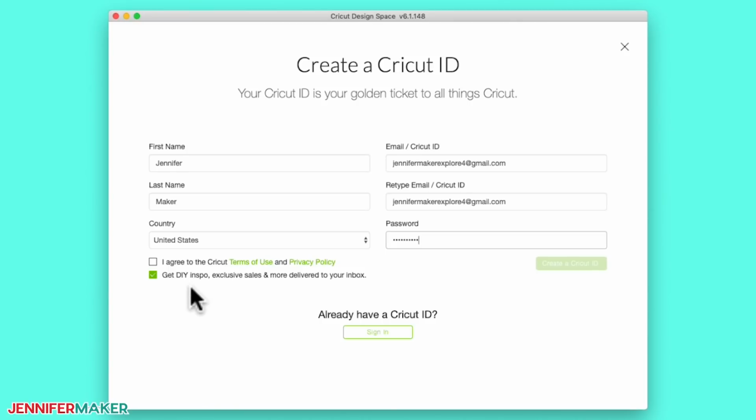It's just for today. It's very important that right now, you cannot go any further. This is an inactive button. To make it active, we need to agree to the Cricut terms of use and their privacy policy. You can click on both of these to read them before you agree to it. I've read them, so I'm going to go ahead and click I agree. Now you'll see you can create your Cricut ID. So I'm going to click on that.